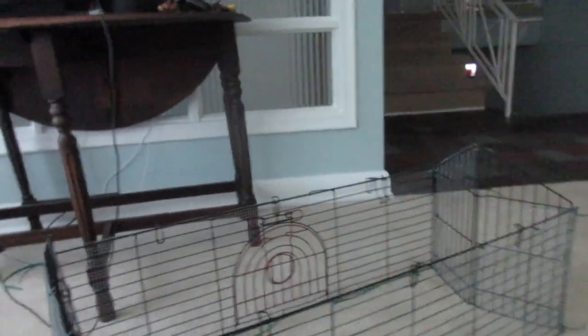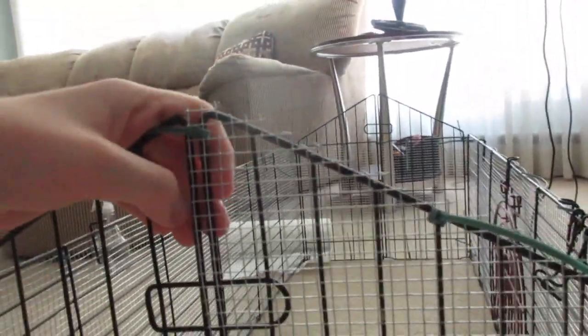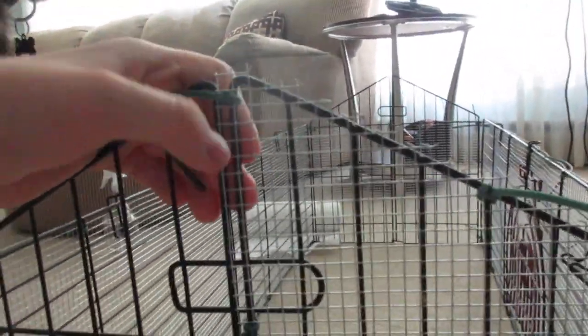It's the next day because I was way too tired and we started really late. I got everything around it but I got this side too and I just have to cut right there. Later we're going to be going to buy more zip ties because we ran out. There was already some mesh on here and my dad just took it and bent it and then we zip tied it.